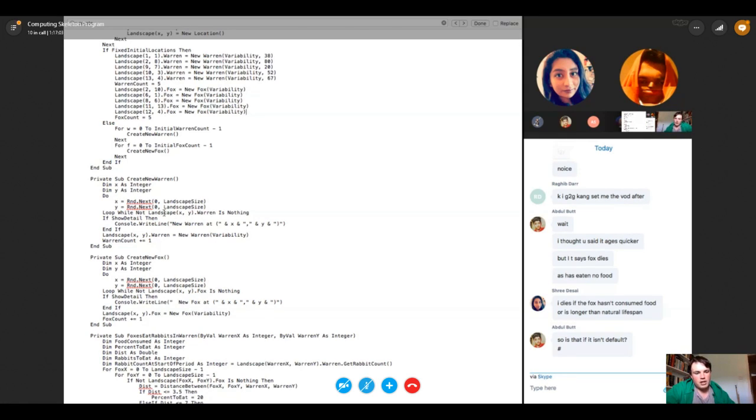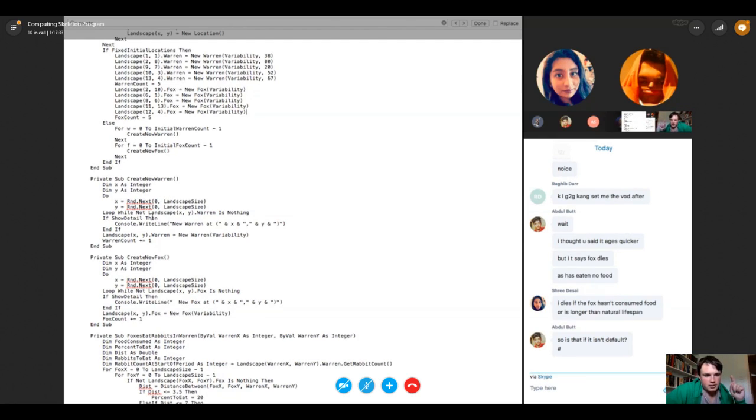If that location within landscape is something, not nothing, then don't use it, sorry. Then loop again. So loop while that's true. So this is the loop. It keeps iterating this until you have a set of coordinates that are not occupied by anything else, that are empty. So it loops while there is something there. If there's nothing there, then it moves on.